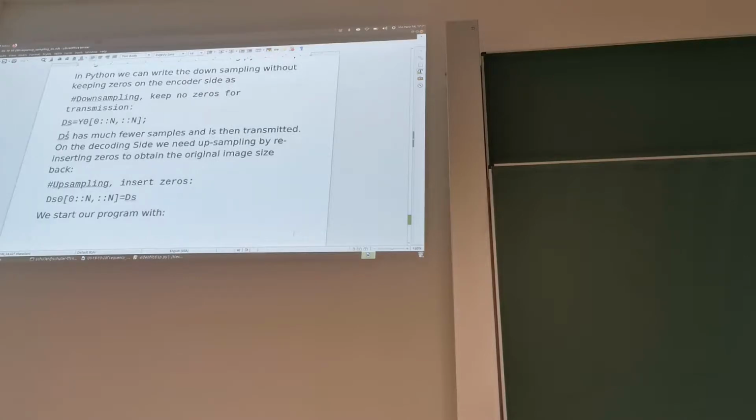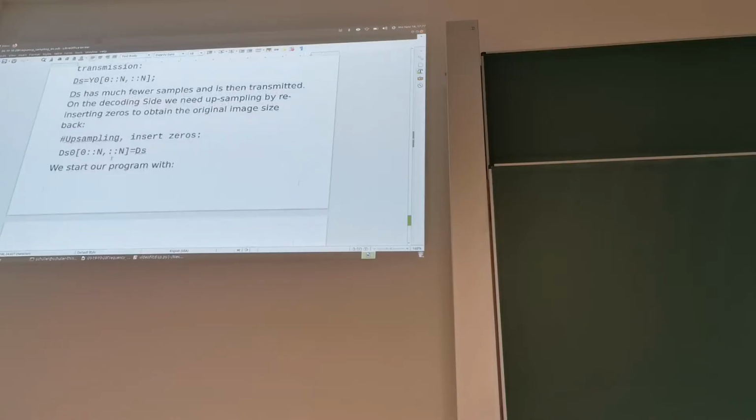So then this DS actually has no zeros, right? Because this only consists of the non-zero entries. So DS has much fewer samples and then is transmitted. On the decoding side, we need to upsample by reinserting zeros to obtain the original image size back. So this is down here.